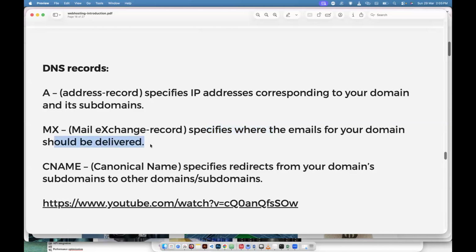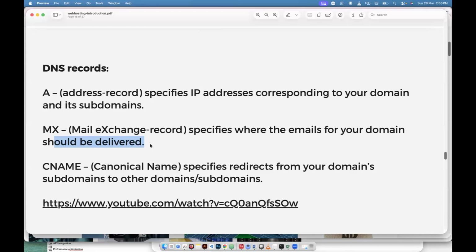Normally, when you send an email via, let's say, Gmail, to a friend, that email that you have sent, it is the email server that is responsible for processing that email request. So that is what it's saying, that the mail exchange record specifies where the emails for your domain go.